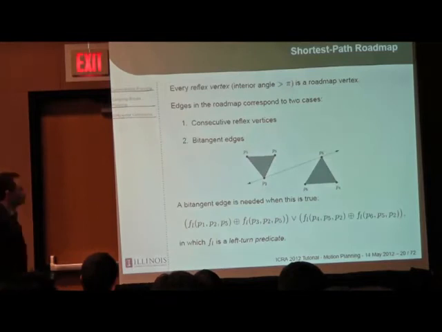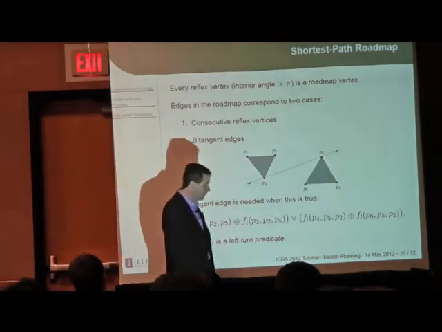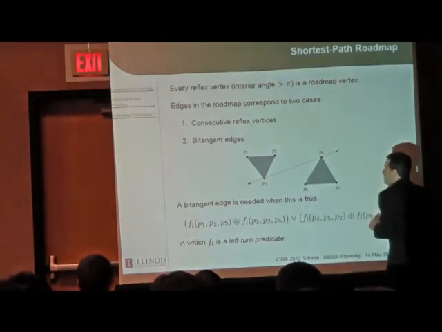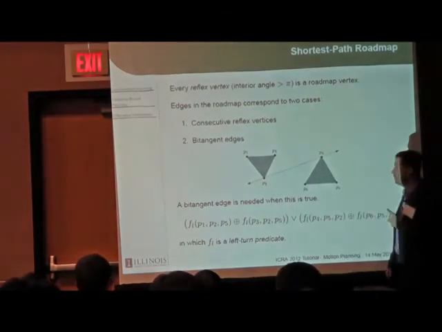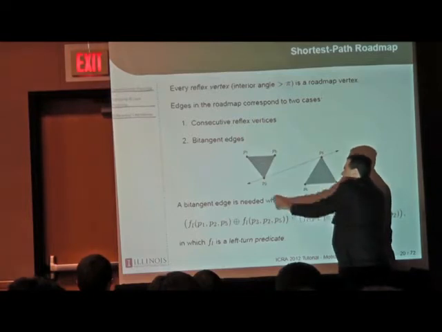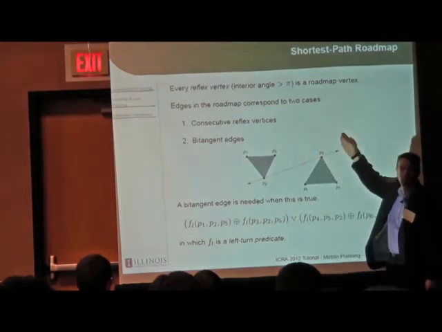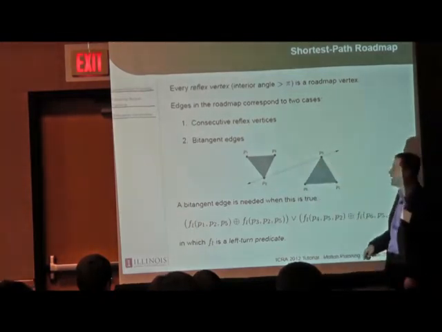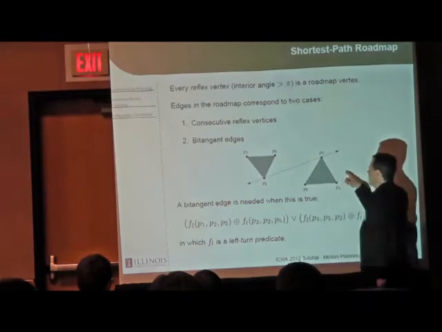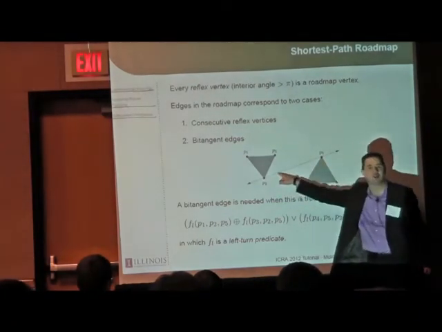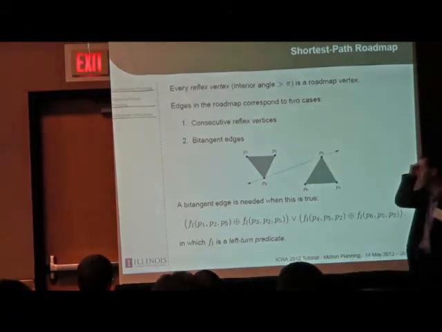And then the other cases are bitangents, and what this means is that it's cases where I have to draw a segment between, let's say, P2 and P5 here, if and only if it's possible to extend rays just a little bit. All you need is a small epsilon, but if you can extend rays just a little bit beyond P2 and a little bit beyond P5 before it hits something else, then you have to put something here. Because if I got, let's say, right here with one nail and right here with another nail, and I pulled a string tight, the string would get caught exactly along this curve. And so that's why these cases are in here.